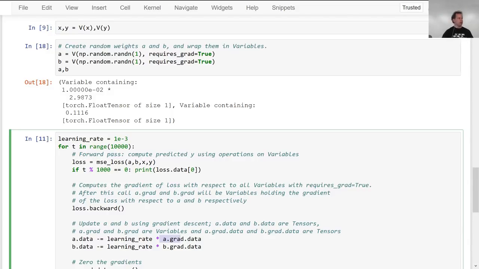Here is that dot grad property. Okay. So now that we've calculated the gradients for A and B, we can update them by saying A is equal to whatever it used to be minus the learning rate times the gradient. Dot data, because A is a variable, and a variable contains a tensor in its dot data property, and again, this is going to disappear in PyTorch 0.4, but for now, it's actually the tensor that we need to update. Okay, so update the tensor inside here with whatever it used to be, minus the learning rate times the gradient. And that's basically it, right? That's basically all gradient descent is. Okay, so it's as simple as we claimed.